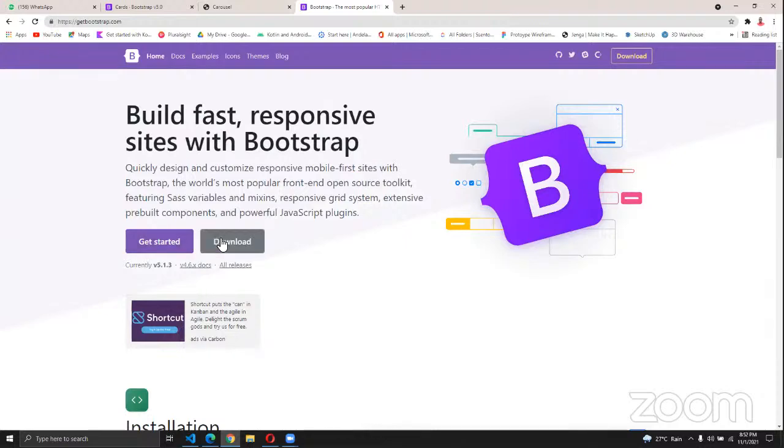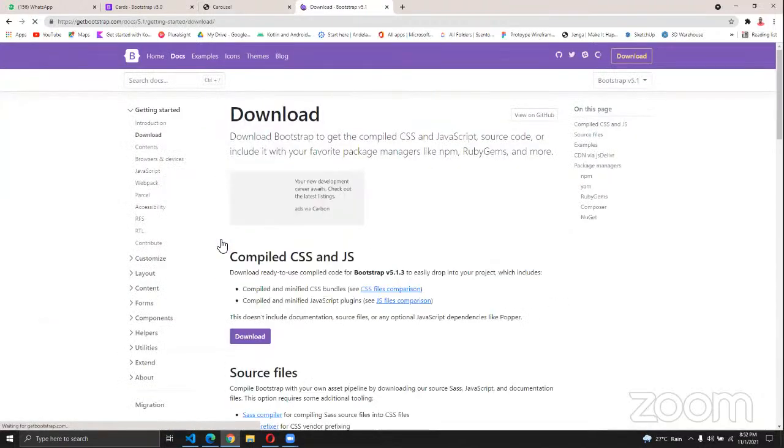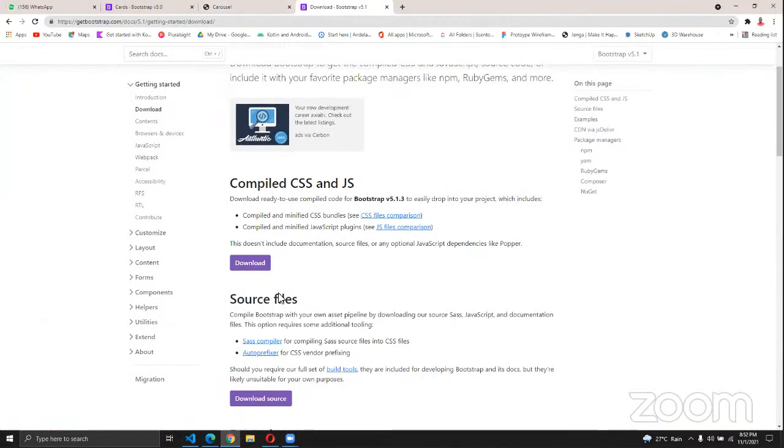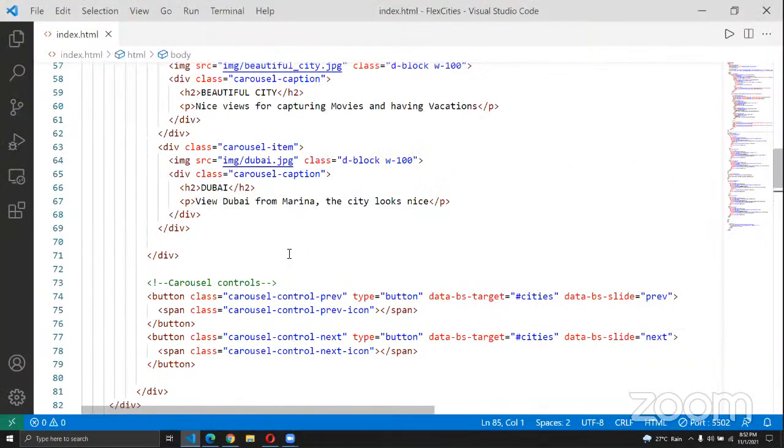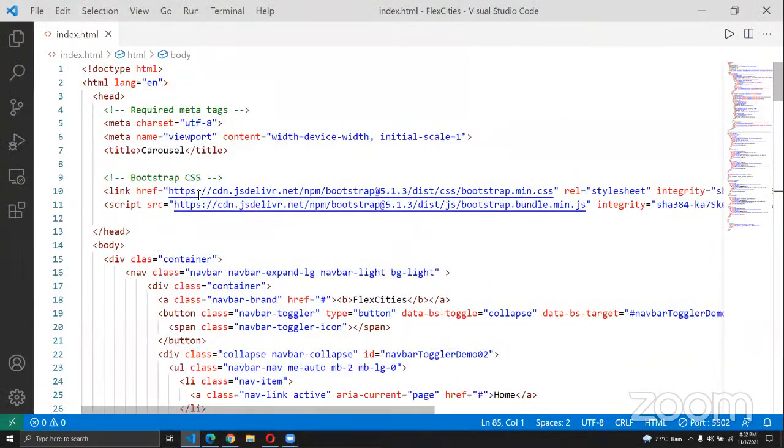So click on download. Then they will give you different ways. Either you can download Bootstrap, like what I did. You download, then you copy the bootstrap.min or bootstrap.css file and put it under your CSS files. Then you add it here, like under style. You have to add it around here.